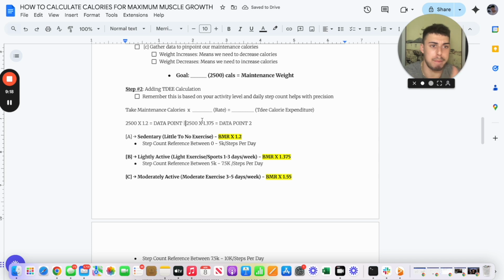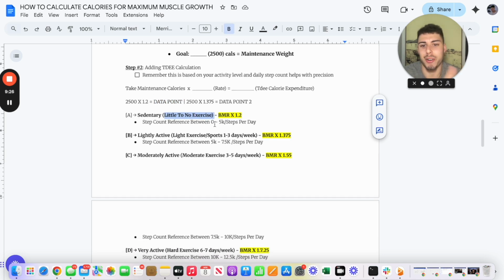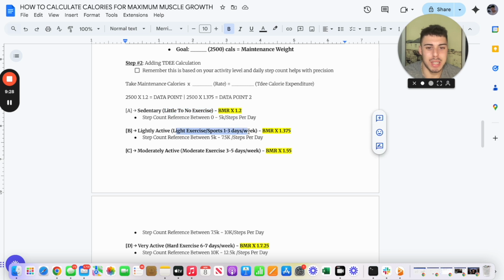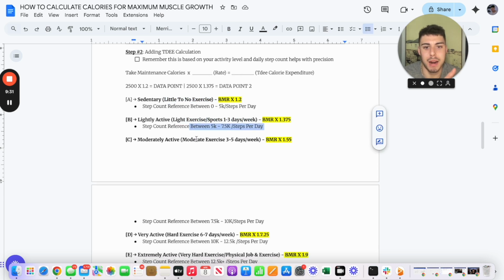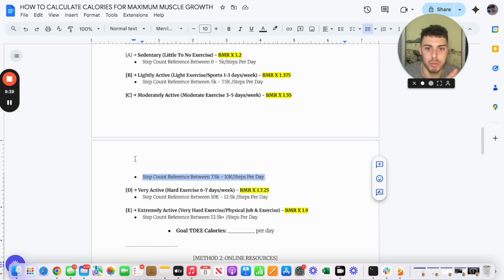Again, this is just more of a buffer than anything else, but if you think it's spot on right here, then just use this data point. And then kind of reference it. Again, you have the title right here, which one fits best with you. And then you also have your step count. And then this is going to give us our first data point right here. So again, guys, choose the one that's best for you. I try to break it down as simple as possible, so it really shouldn't be that much work.